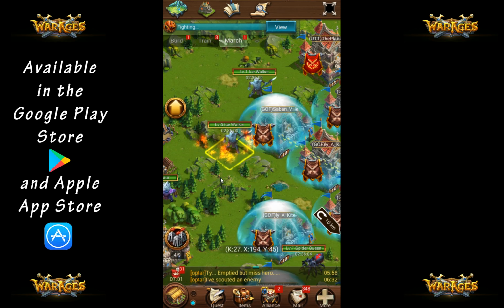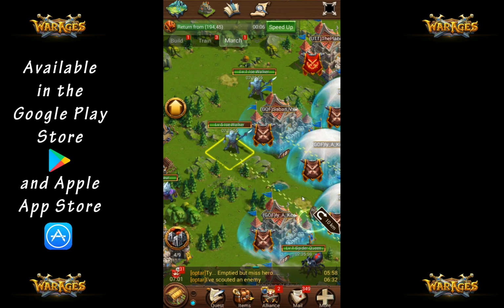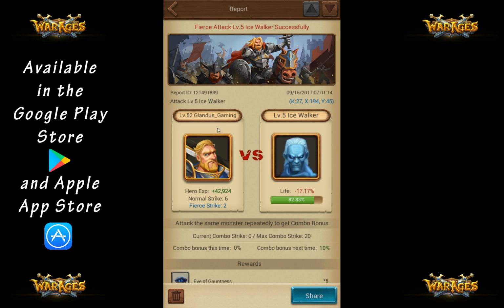Oh my god, it's so awesome. And then you see his health go down. So now if I go in here to my reports, no, not my gems, my reports. You can see my fierce attack. So I had 8 attacks into that one max attack, which did 17% damage to this Ice Walker, which gave me 42,924 experience for my hero.